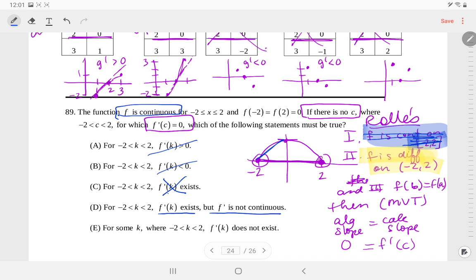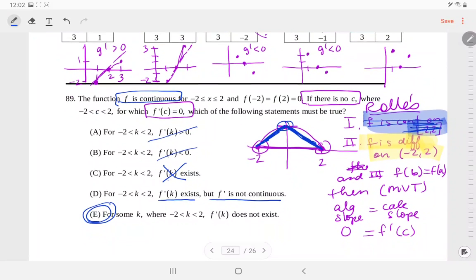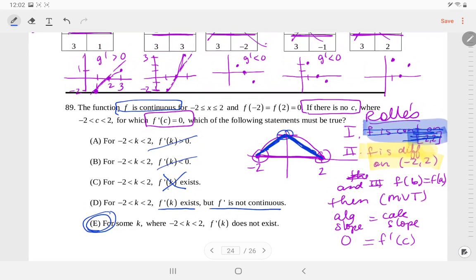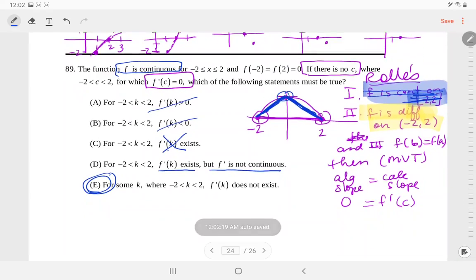Well, let's draw a picture. How about an absolute value? The derivative does not exist. I like E. Okay, Mr. Calculus agrees with me with the E. So we're going to go with E. I don't know what they're talking about for D. It exists, but it's not continuous? I don't know. Sometimes those theory questions, though, they get me, and I have to convince myself into the answer. So I did go with E before I looked.